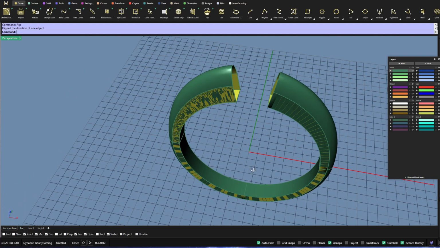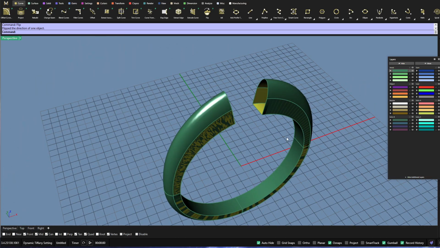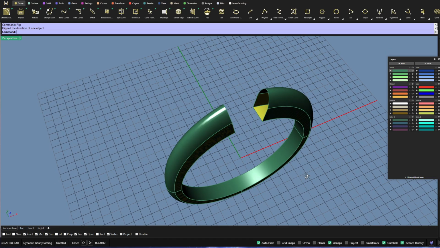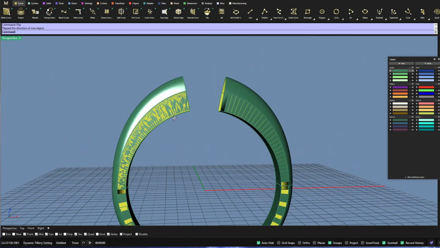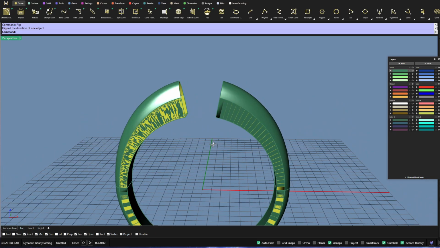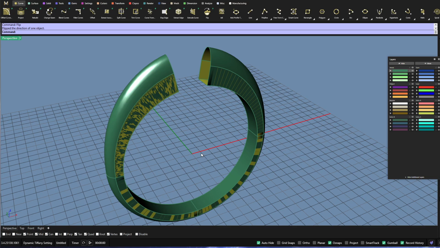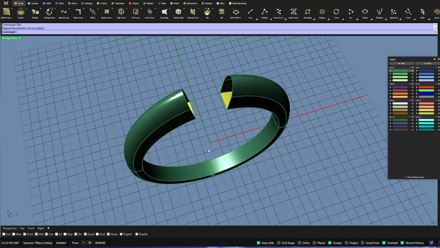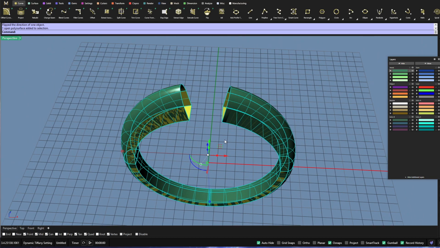All right, so I have a setting set to where this highlighted yellow that's on the inside and partially on the side is showing me the inside of the object. So basically, just by looking at this, I could tell that something happened when you drew your curves. By default, you won't have that setting, so I'm gonna show you how to actually diagnose that. If we try to cap it, it's gonna say unable to cap. Openings are not closed or are planar.